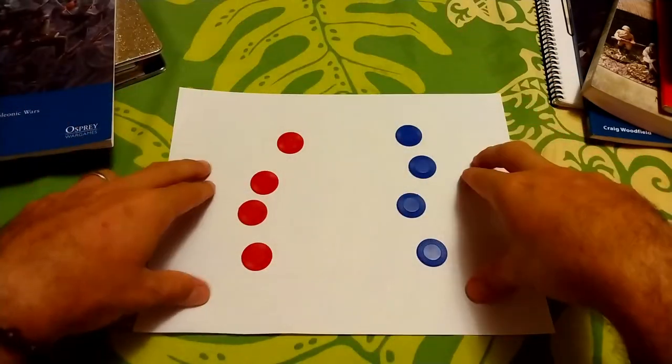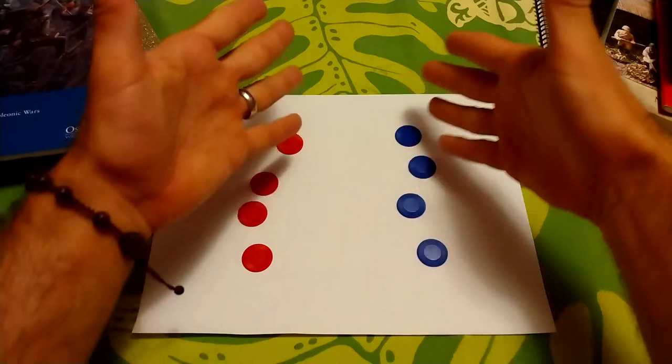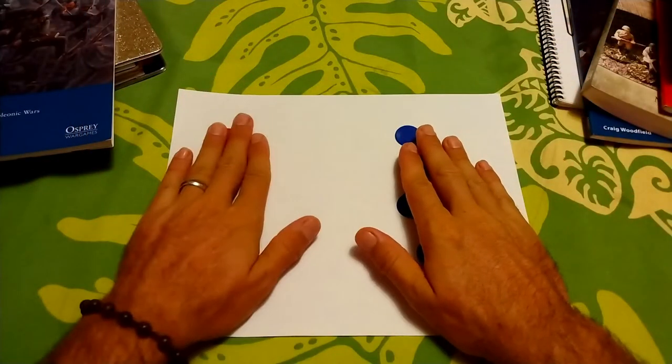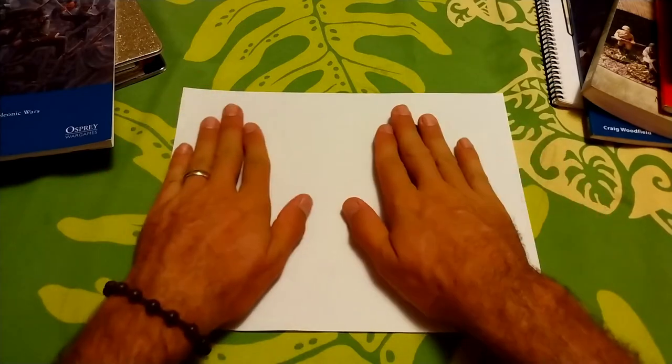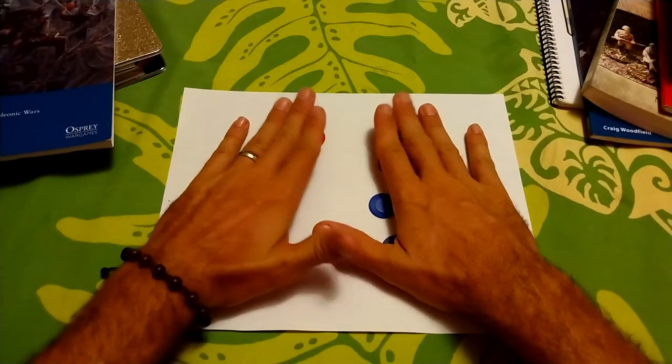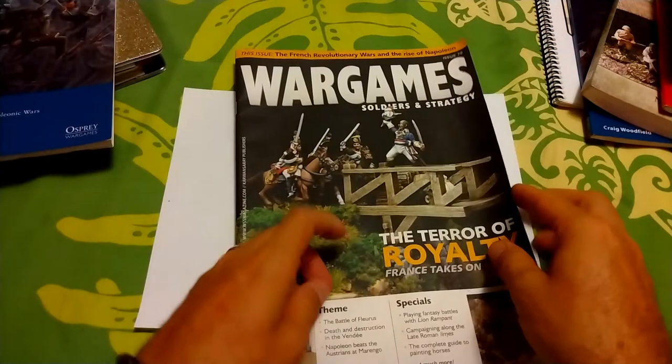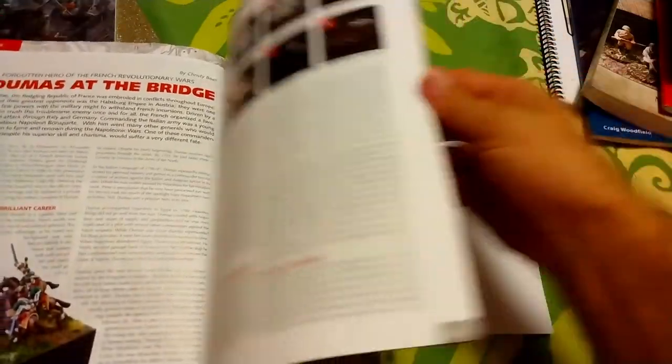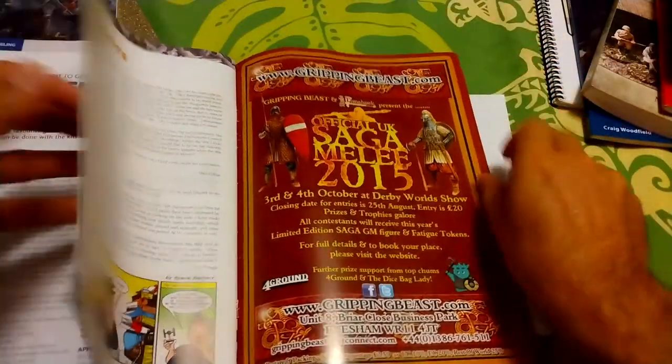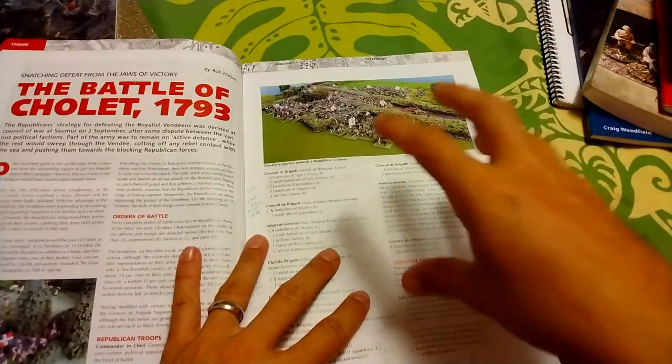At any rate, you're looking at around 50 guys per side, more or less depending on how many cavalry you have involved. That's the scale of skirmish we're looking at. Or perhaps this battle right here is the battle for a key farmhouse. And there's a huge battle raging on either side. You know, red's over here, blue's over here. But this one key point that the hinge, the fulcrum for the battle, that's what we're going to zoom in on. But the fact that we're fighting over this doesn't mean that the guys around here are just sitting around waiting. We ran into this problem when we played through the battle of Cholet. Let me refresh your memory for this particular battle. This was part of the wars of the French - I'm looking at Wargame Soldiers and Strategy, by the way, here. This is part of the wars of the French Revolution.